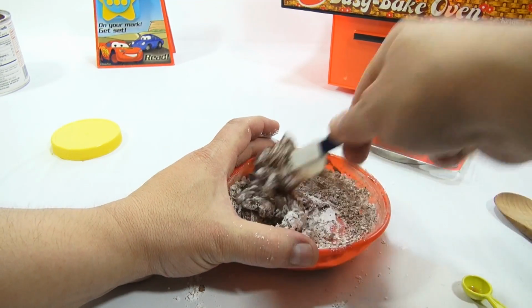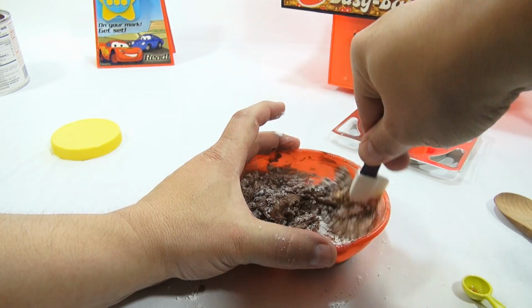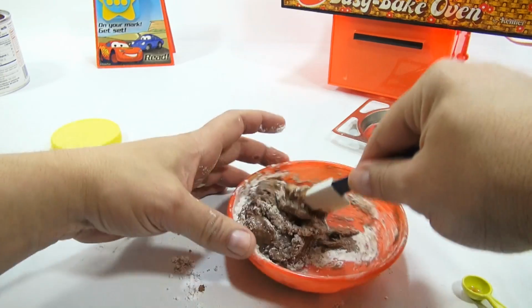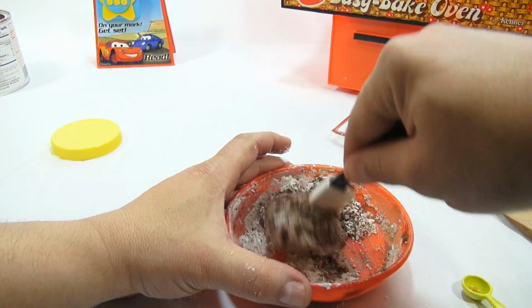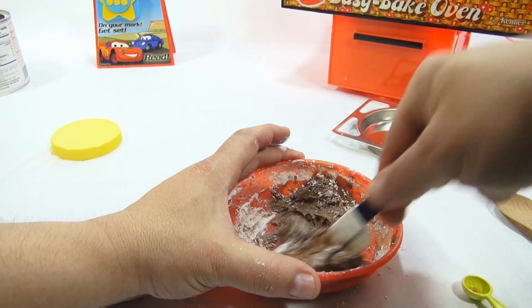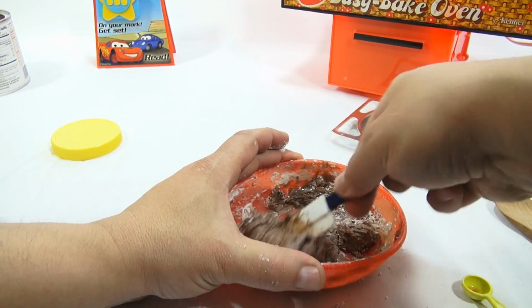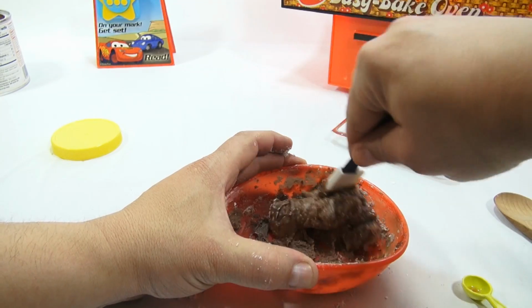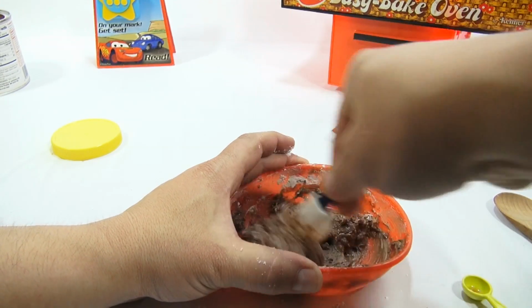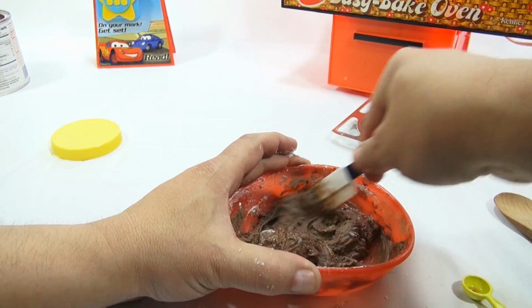So 30 seconds, that timer's going to go off. And most importantly is to get the pan out. So I'll stop mixing here, and we'll get the pan out, and we'll come back and get this one prepped and ready to go in the oven. It's nice when plans work, which they don't always do. So you just got to run with it. That looks good.